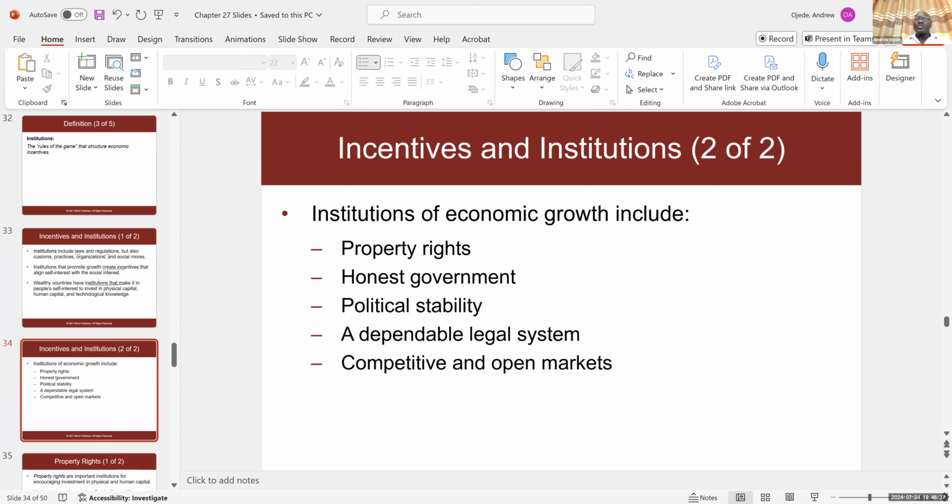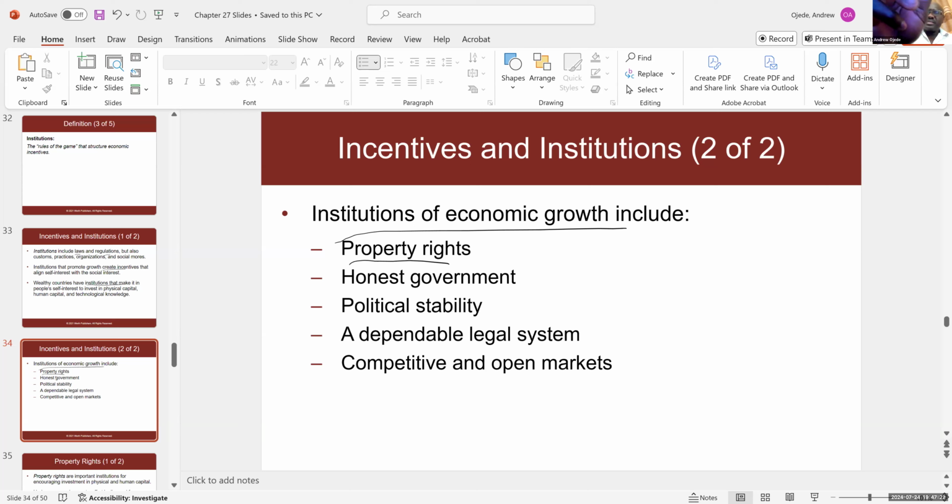That is true. So institutions of economic growth include things like property rights, for example, the right to intellectual property. If you invent something new, maybe say you invent a new drug for treating some terminal illness like cancer, that's the reason why the government is going to issue you what we call a patent right, where you have an exclusive right to produce that drug for the next 20 years. If you write an article, a research article, or you write a textbook, they issue you a copyright. Nobody can copy your textbook and claim the ideas are theirs. You have a copyright. You can enjoy selling your books and earning royalties from your book sales for maybe up to 70 years.